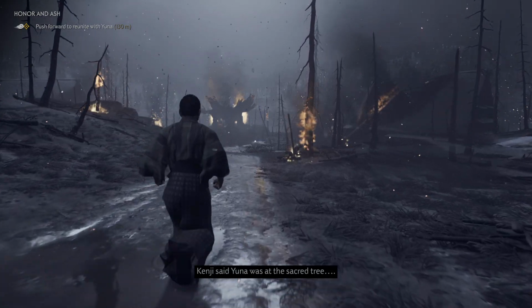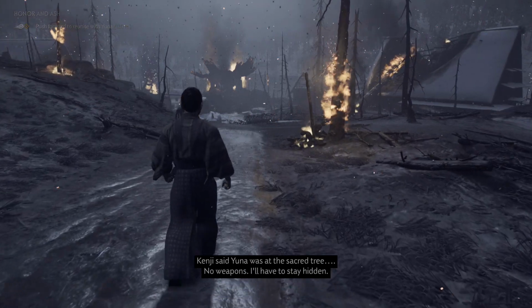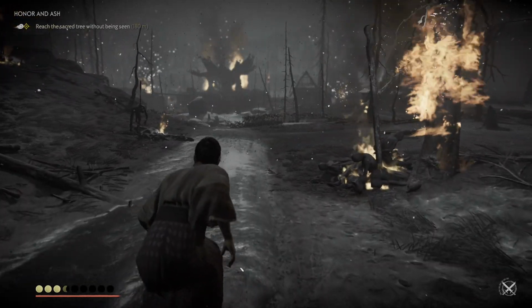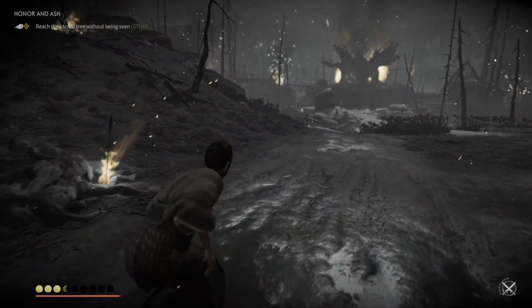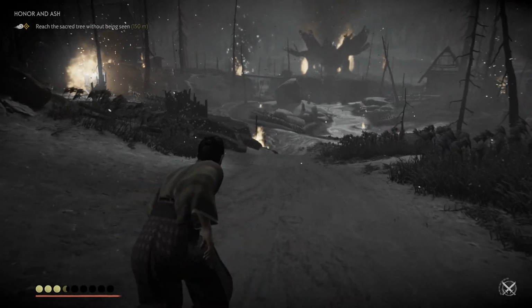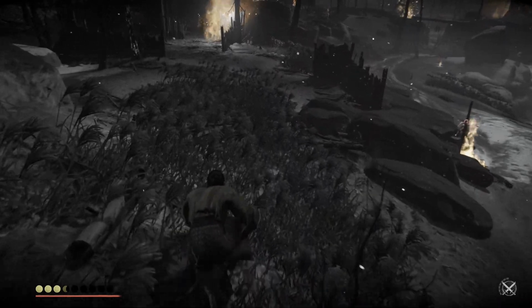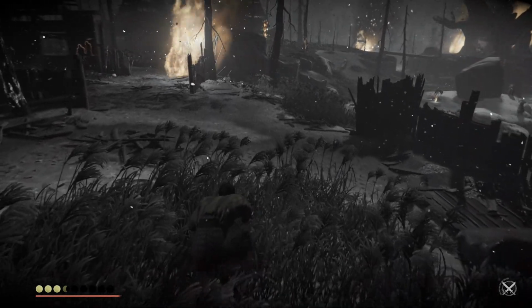I guess we can speed it up here. Kenji said Yuna was at the sacred tree. No weapons. I'll have to stay hidden. I guess we are going to have a sneaking section here. Reach the sacred tree without being seen. Okay, so it will be a sneaking section. Although I haven't even caught wind of who we're supposed to be avoiding. There do seem to be people in the distance.